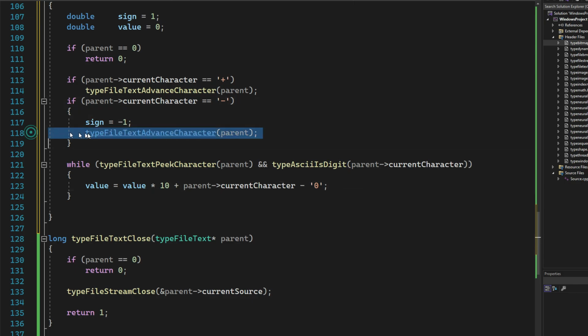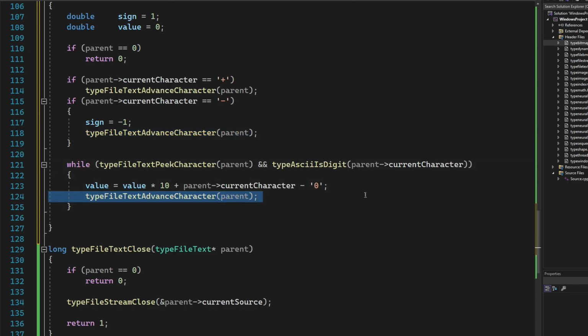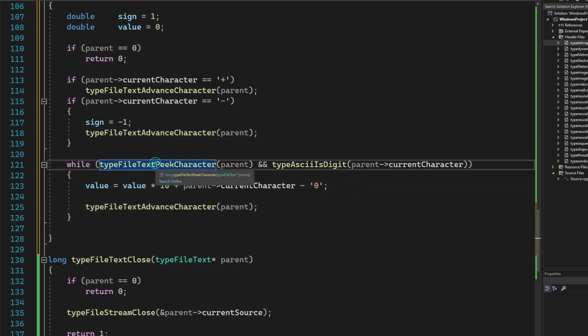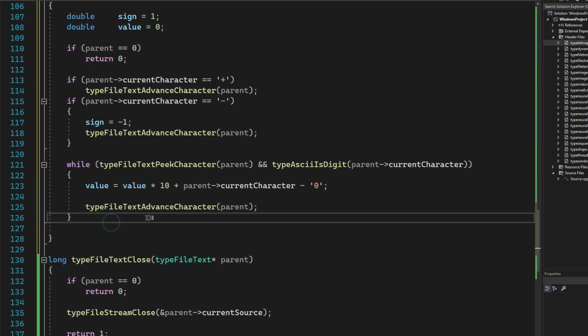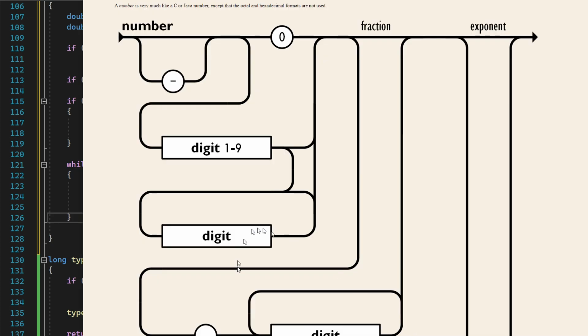Parent, we need to advance character. Okay, p character doesn't do anything, so we have to advance character every time we read an actual character. Okay, so this is the first loop. If it's a basic value, then this is all we need to do. But of course, it's not going to be a basic value, so digit from 0 to 9.